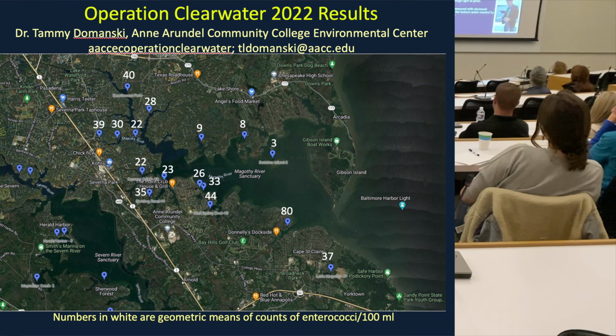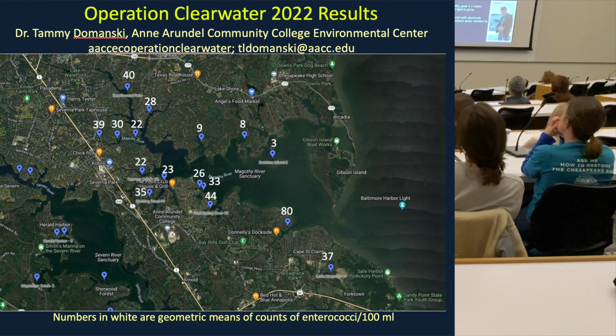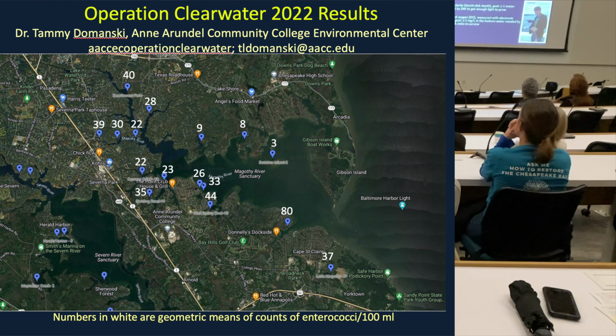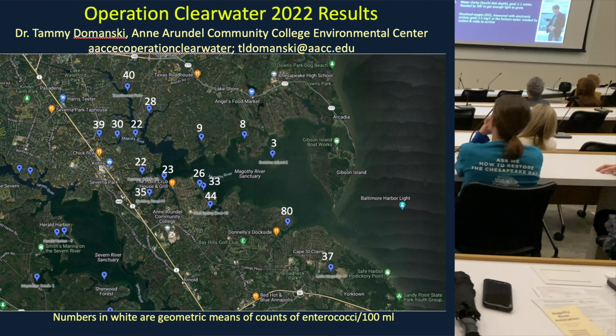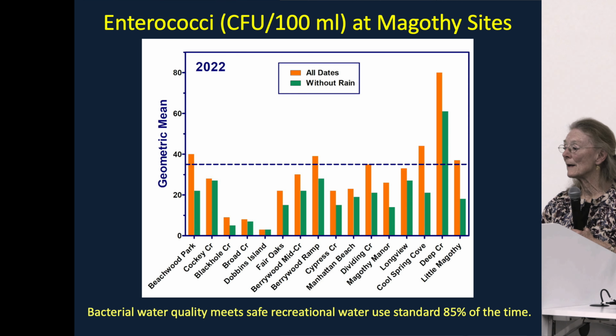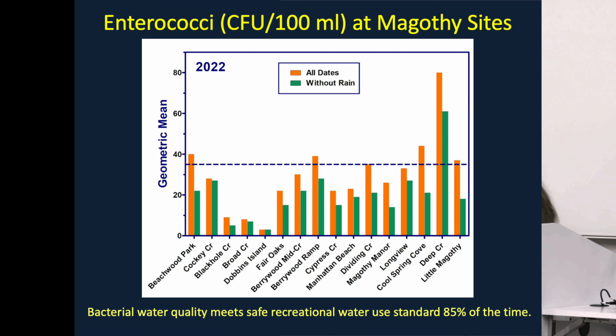She hires students from the college who will go out every week or 2 weeks, depending on the community, and collect water samples, bring them back to the lab, and she's able to enumerate the enterococci. These are the bacteria that we count. These are similar to E. coli. They are found in the feces of warm-blooded animals. If they've recently come into the river, then we will be able to count them.